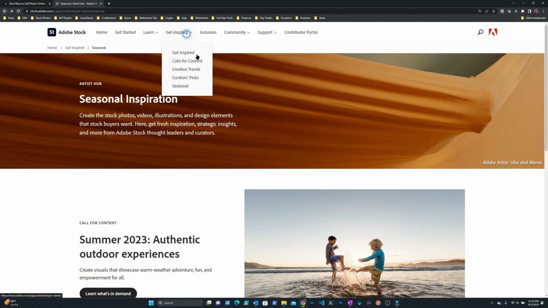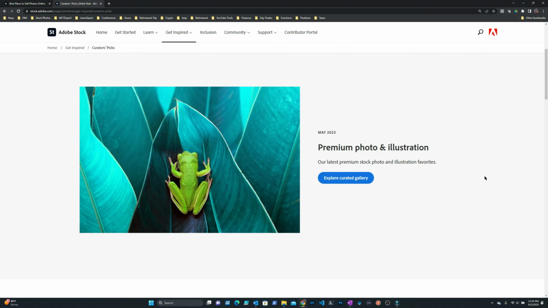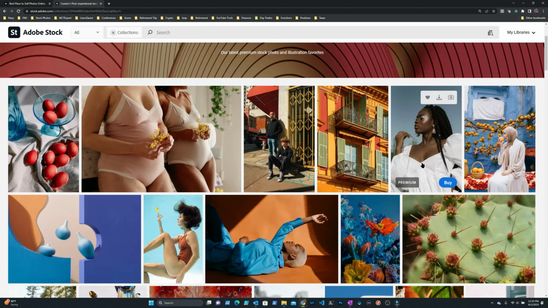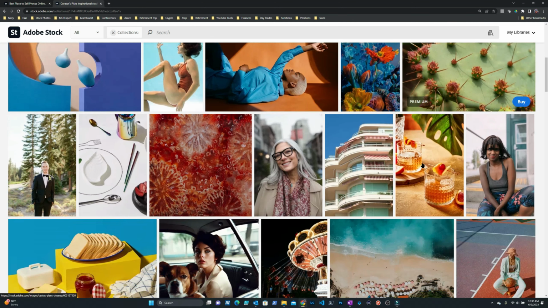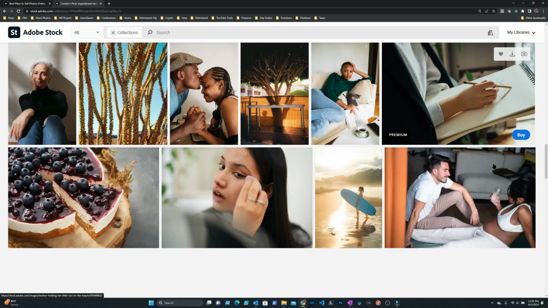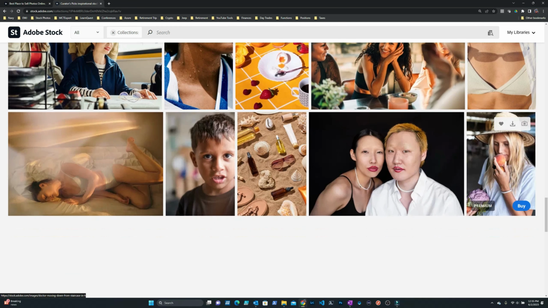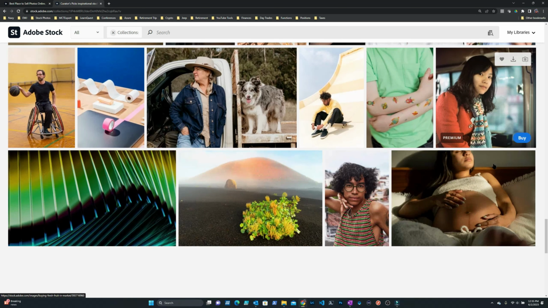Curators picks. This is where the curators at Adobe Stock show you what they like, but it also shows you what they want. So let's take a look at these images. Now, there are a lot of people here in these images, and notice how none of them are staring at the camera or in fake poses or smiling awkwardly. These are people in authentic situations. That's what you need to be photographing for. Easy way to do that is keep the camera clicking as your models are changing positions or changing their interactions. You'll be surprised what you get.